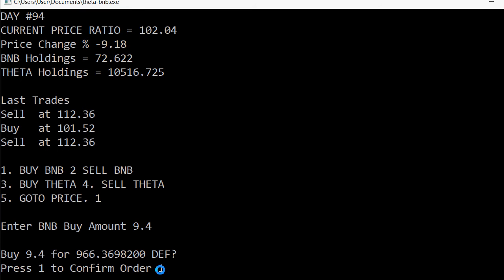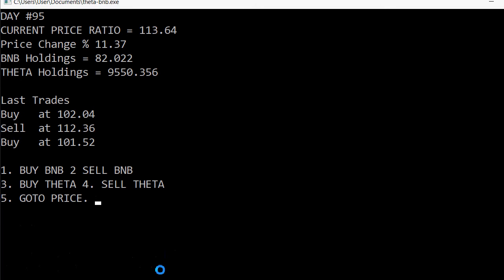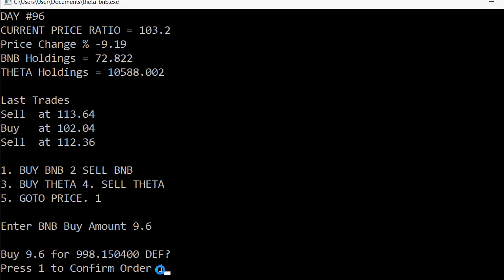Either way, if this is the case, I should be getting an up period after this, and I do. So I'll go like 9.2. Does it go down? Yes. So now I'm going to buy it. I'm going to buy like 9.6.